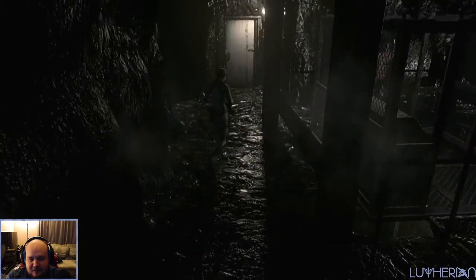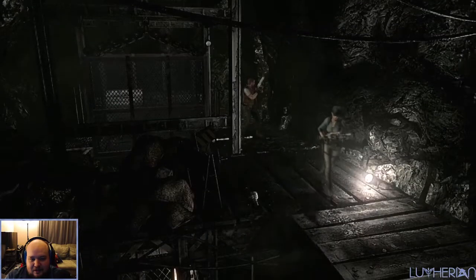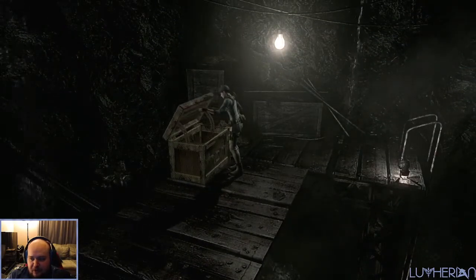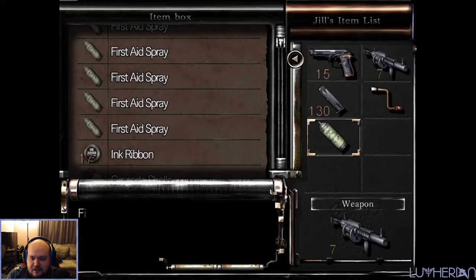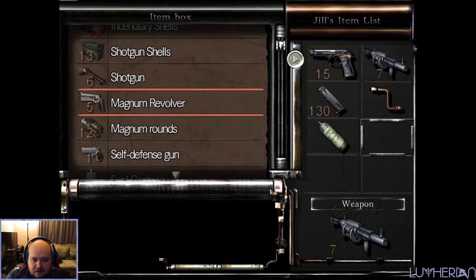Let's split up in this terrifying hellscape. That's right. Oh, good old Barry. Good old Barry Bonds here. All right, let's, we did save it. We've got bullets. Got healing items. I don't know what is down here.